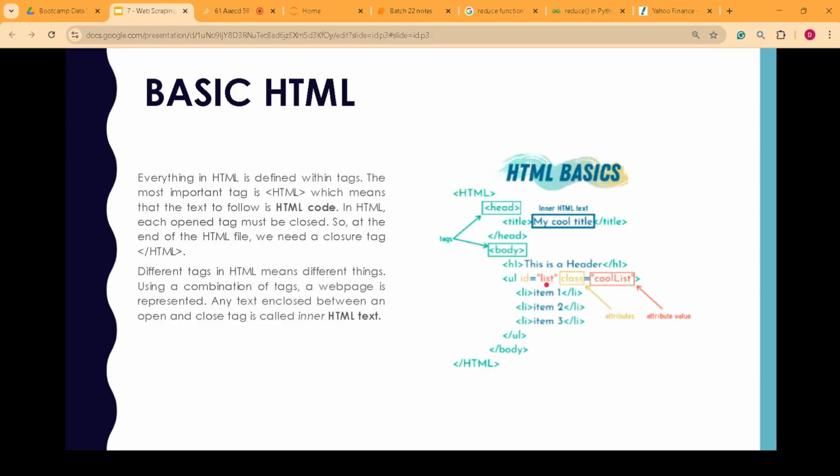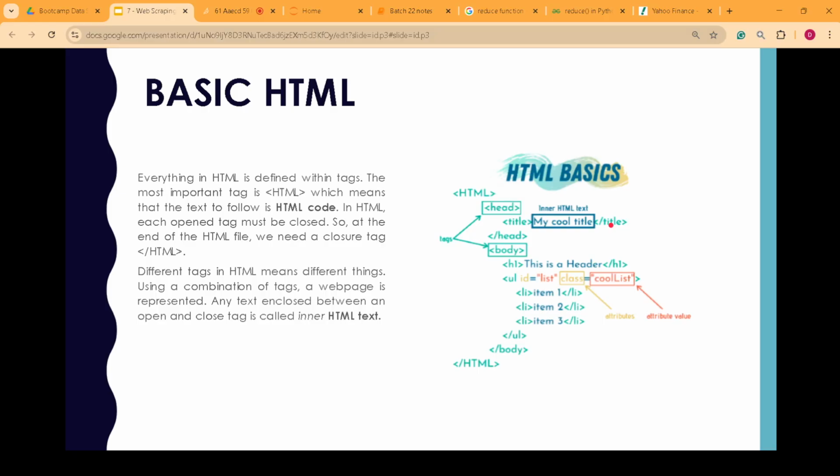So, yeah, each attribute has a different purpose. Just like parameters, you can create your own attribute if you're developing a website. So, no need to get confused if there's a lot of these things that you see. The important thing to consider when you're looking for information is to look for the things that make it unique.